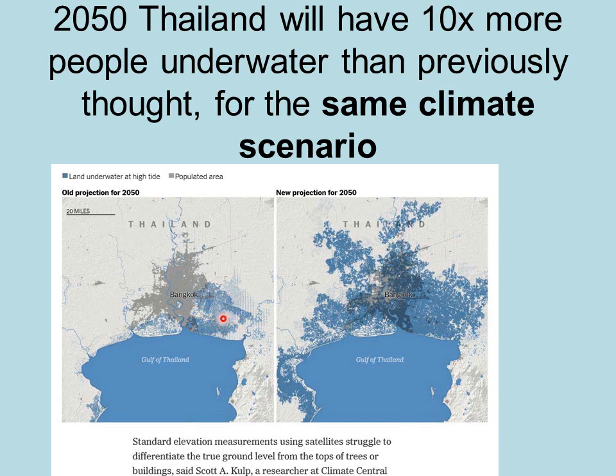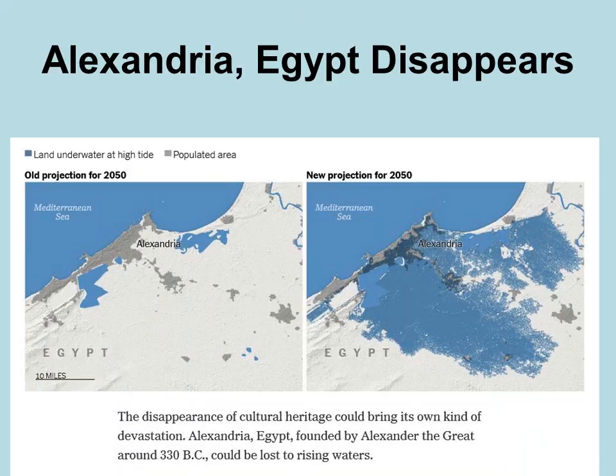That's the blue, the newly dark blue areas that projected to be underwater. But now you see by 2050, with the new data, the whole city of Bangkok is projected to be underwater. I've got to hit the control button while I press my mouse key to have you guys see my little red thing. It's a little awkward. But yeah, so all of this is now underwater. And that includes basically the whole city of Alexandria.